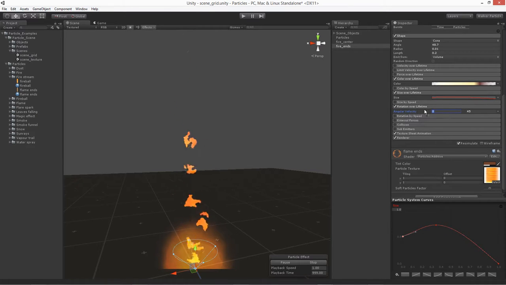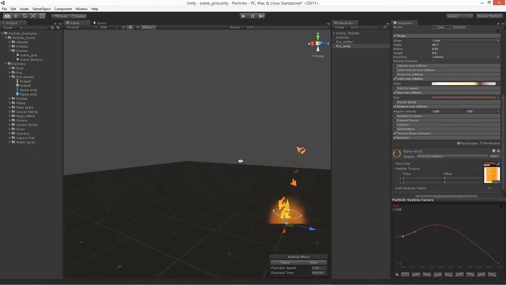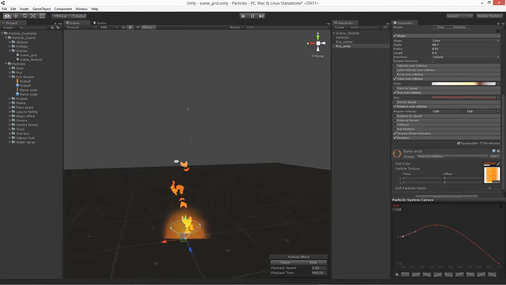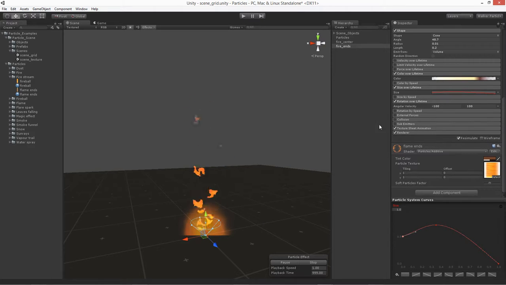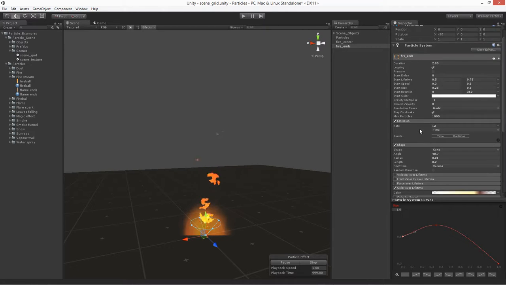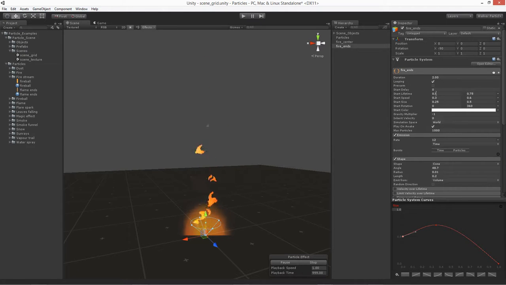We'll say these can rotate quite a bit, so we'll do a negative 100 and go to a positive 100. There we go. Starting to look like little flames just coming up and going away from it. Alright, so that gives us our rotation over lifetime for that one, and kind of sets us up pretty good for all the parts and pieces.